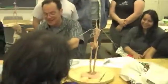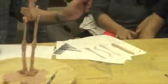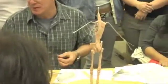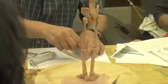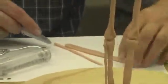Okay, so now we have this. You see that? It's long, I think it's longer. Good, it's longer. You can see that's longer. Because then what we do is whatever you happen to find, anything. You know what actually helps if you don't have one of these? If you happen to have one of those edgers for painting, it looks like something like this when you're painting. Anything that will cut. If you have a metal ruler, sometimes you could use it. Anything that will just trim this, okay?